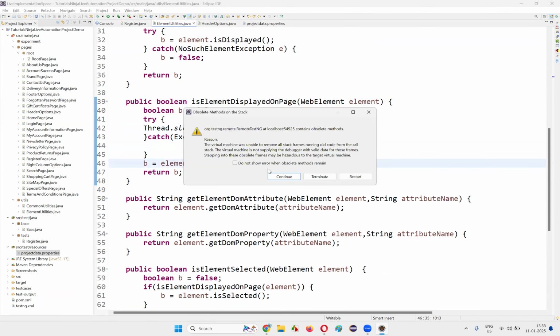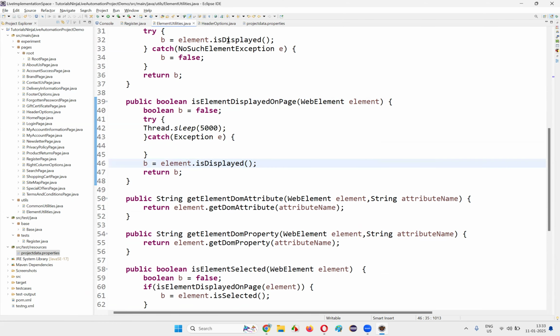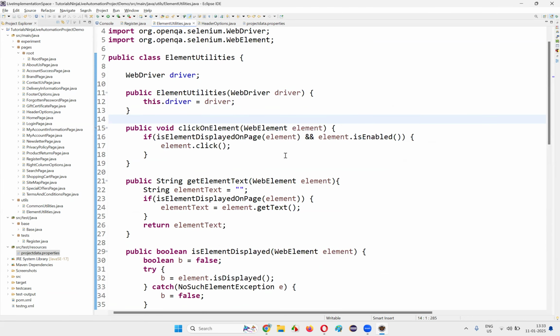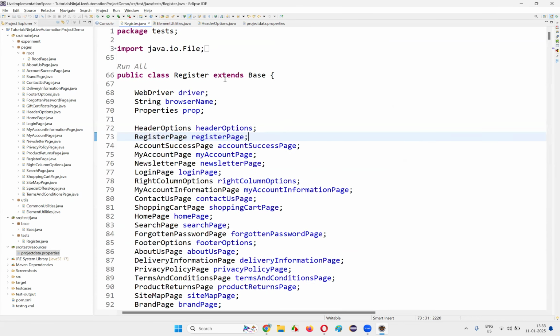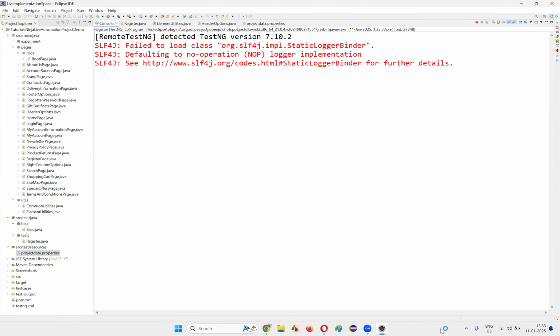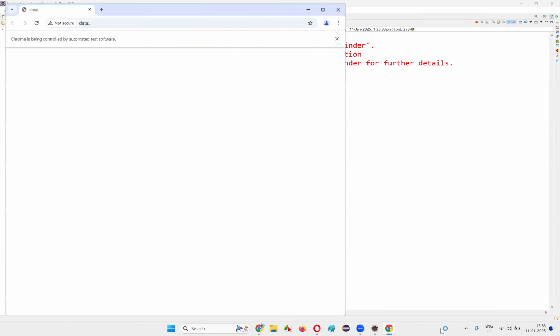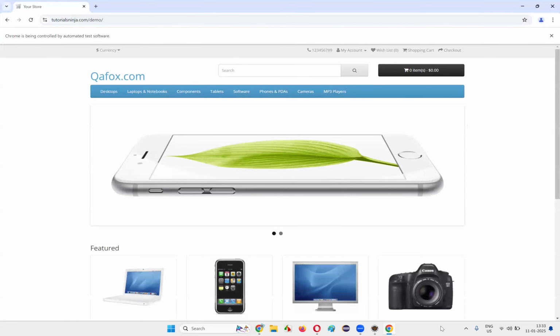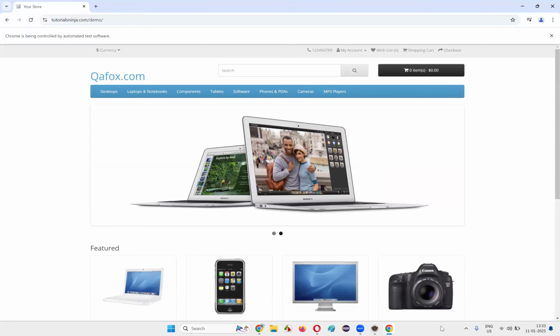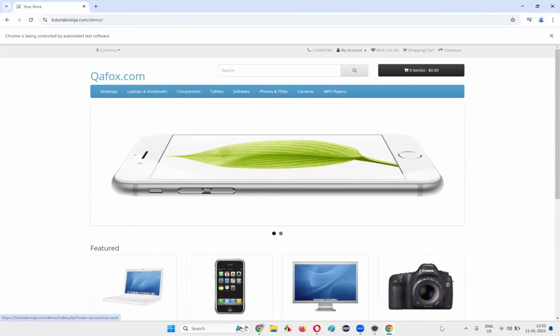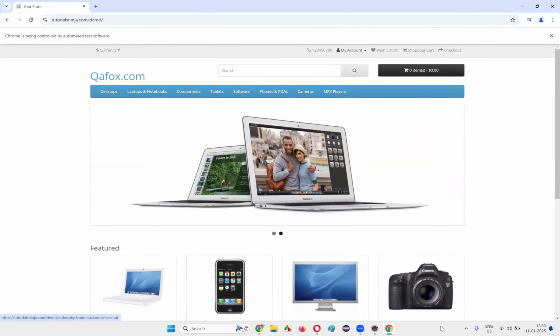That's okay. Okay, let's run the test to see what is happening this time. The browser is getting opened. It will click on my account after 5 seconds. Done.